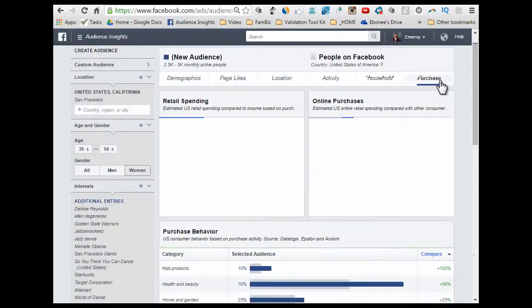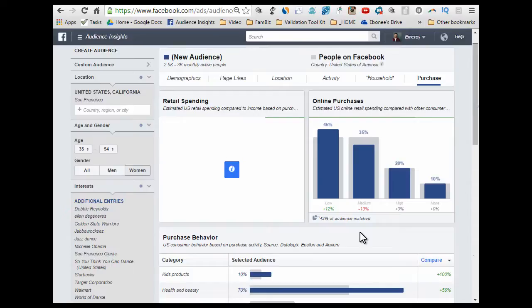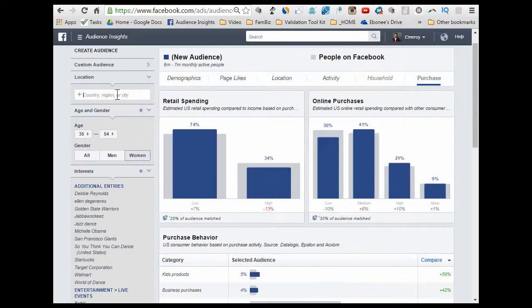So moving on to their purchases, too niche down to really show me any information right here, but it might be different if you're in another city. For example, let's do Los Angeles. So actually, now that we've gone on to the rest of the world, you see that huge bump right there. You'll see how often they're going to be spending on retail. But let's go back to San Francisco.